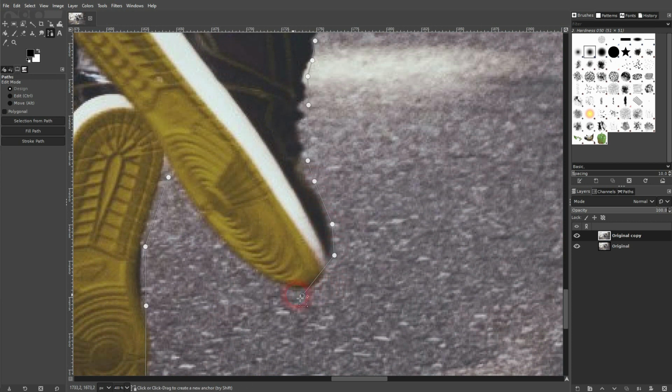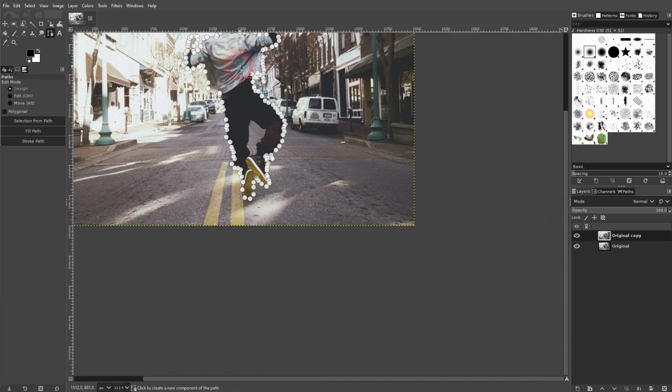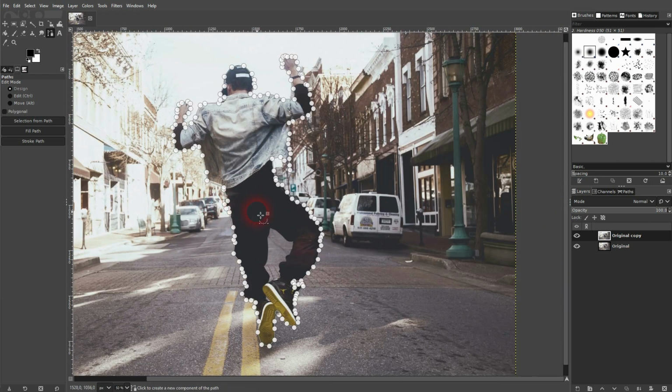We've arrived at the start. Switch to edit mode. You can hold Control for that or do it manually under the Tool Options. This should be what you see. Now you've got a couple of options. You can, for example, stroke the path directly. The same can be found under Edit, Stroke Path.